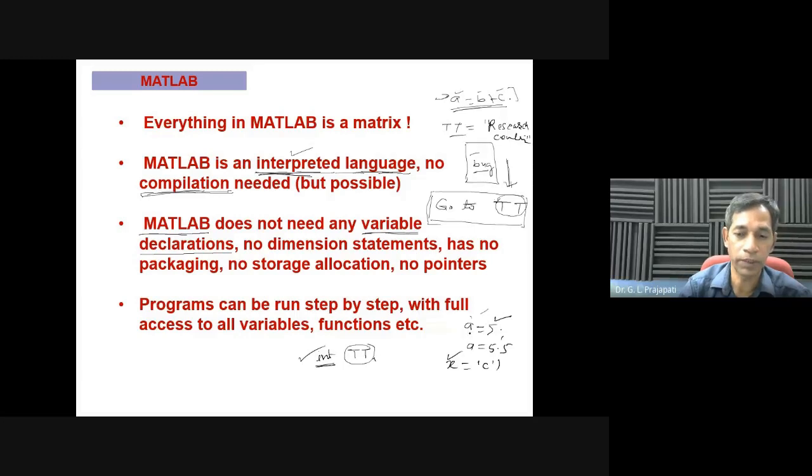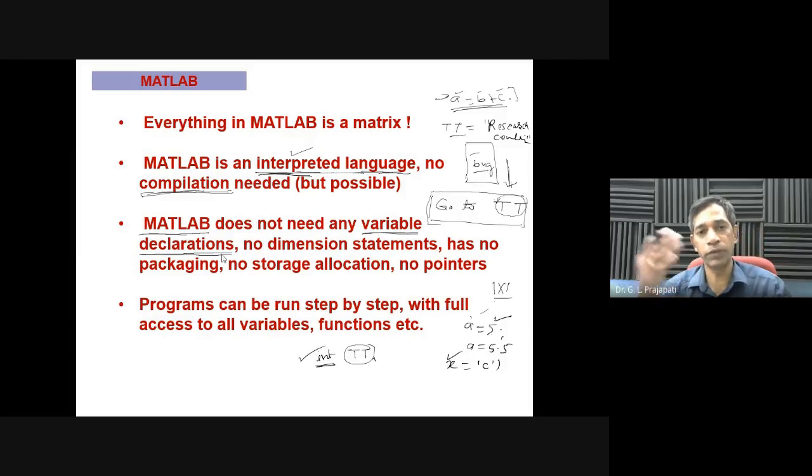But you know that everything in MATLAB is what? Matrix. So once you say a is equal to 5, a 1 by 1 matrix is created. So this is generally stored in the form of a matrix. So in MATLAB, whenever you wish to use a variable, you don't hesitate. Whatever value you assign, it will become that type. This is the benefit of MATLAB. You don't require remembering whether you have declared this variable or not. You don't require declaring. Whenever you want to use it, you can just use it. This is the biggest benefit.